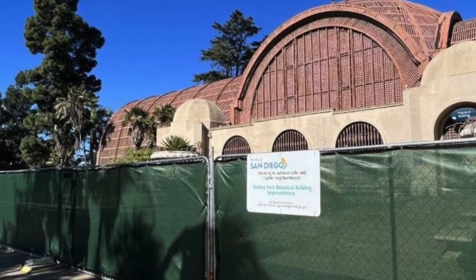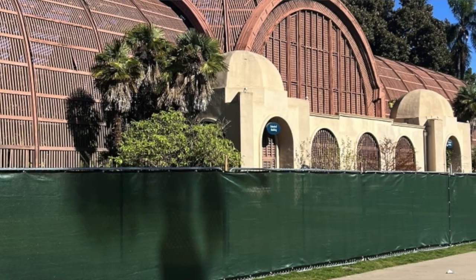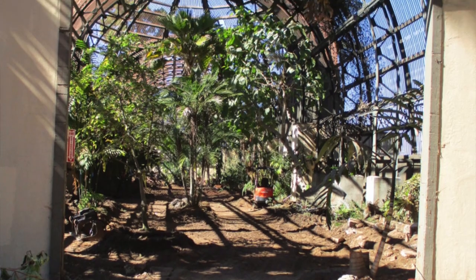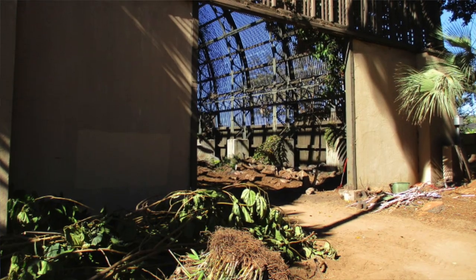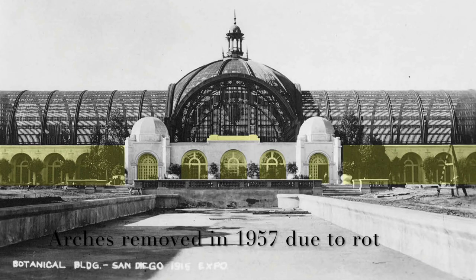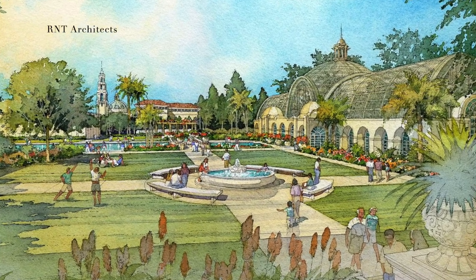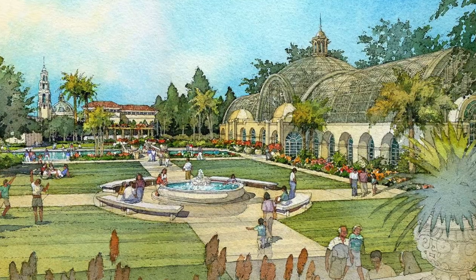Before we start sketching, I usually remind you that we're sketching in this tutorial using a reference photo, but I always encourage you to go to the building sometime and sketch from real life. Currently, this building is closed for renovations and there's a big construction fence around the entire building, so you'll have to wait until at least 2023 for the fence to come down. But it won't look like your sketch today because they're returning the building to its glory days from 1915, bringing back all the arches with the original colors.